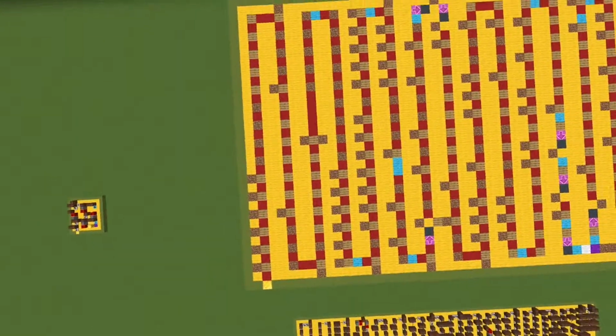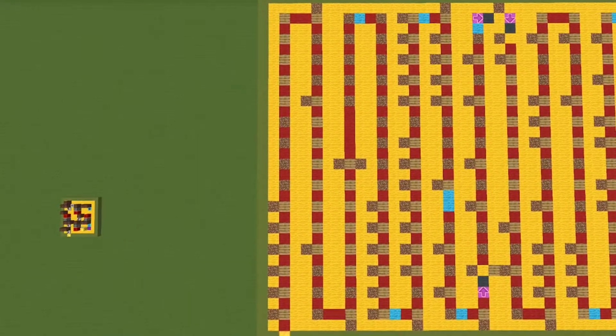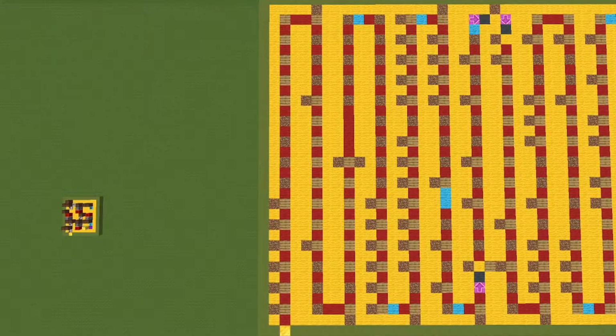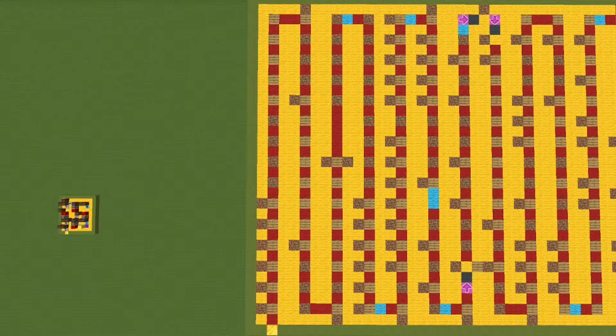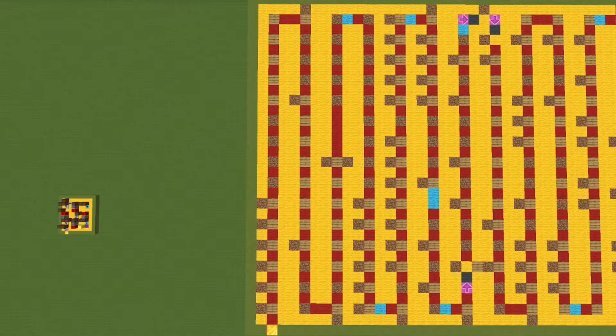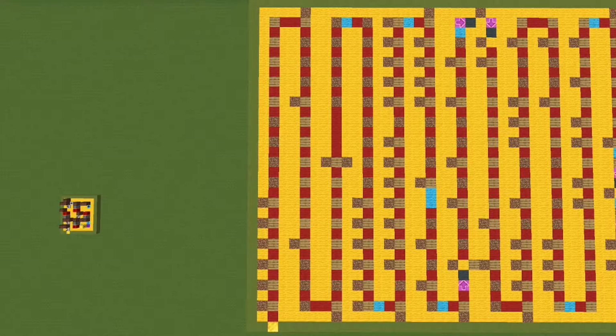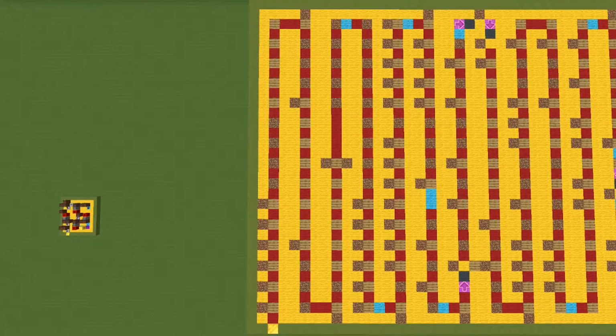I'm going to fly over this right now, and you guys simply pause at any time and recreate this in your own world. If you're looking for any of the resources, if you're building this in survival, you absolutely insane person, then they will be in the description or the comment section. I will pin it. So here we go. Pause at any moment.